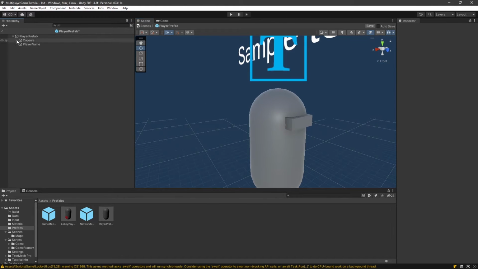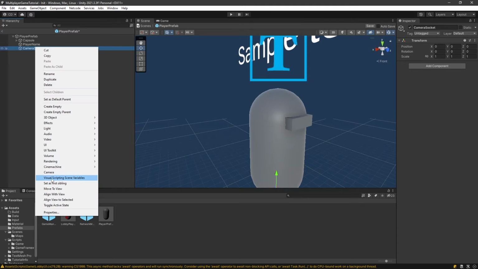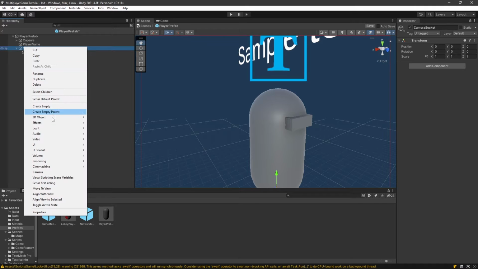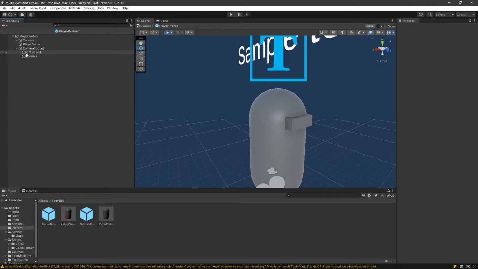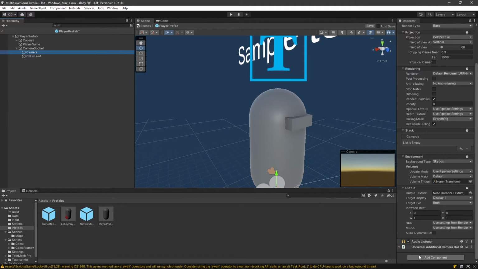Now what I wanted to add was another game object called camera socket, because we're going to add the Cinemachine camera here. So let's go here, Cinemachine, a virtual camera, and we're going to have to add a normal camera because in prefab mode it doesn't add it normally. So here on the camera you're going to want to add a Cinemachine brain.